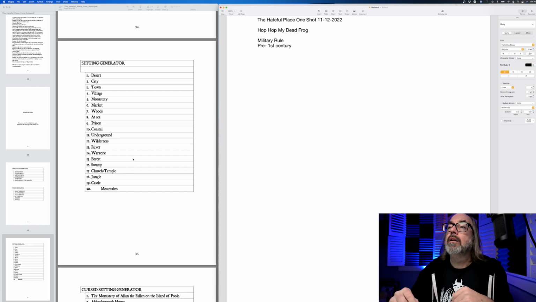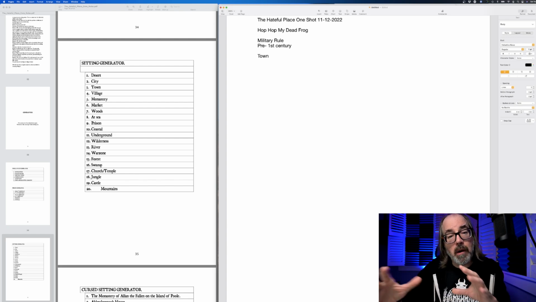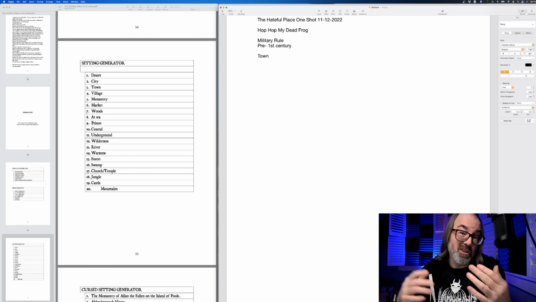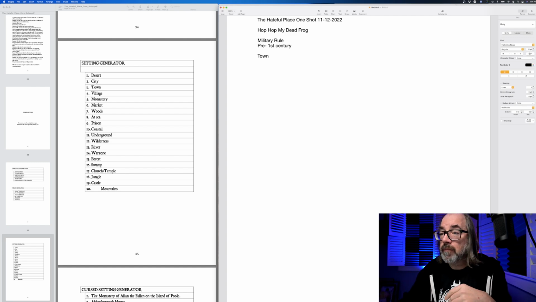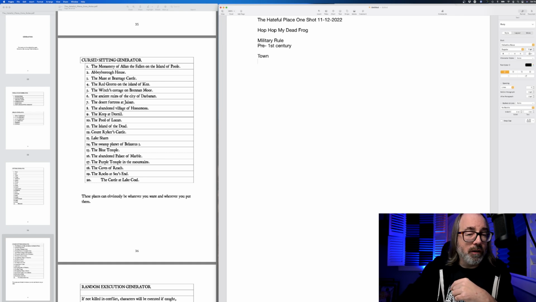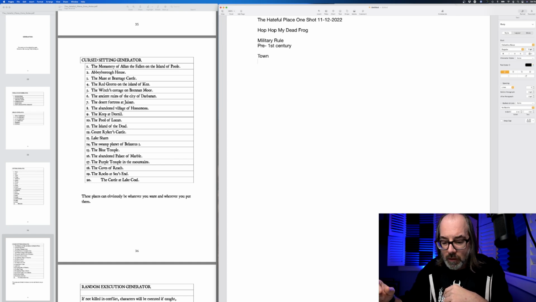That's a 3, a town. Okay, town. That's interesting because we've got a town here somewhere. So somehow we're going to involve a town in this, even though we know that it starts on the shore. So maybe they're the start of the town or maybe they're trying to get to a town. Okay. Cursed setting. Well, let's roll this as well. Let's roll a cursed setting. Why not? 6.